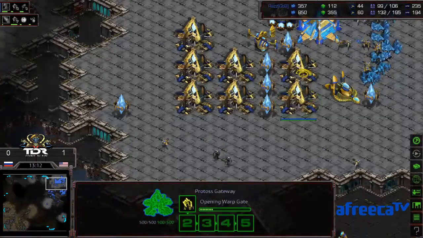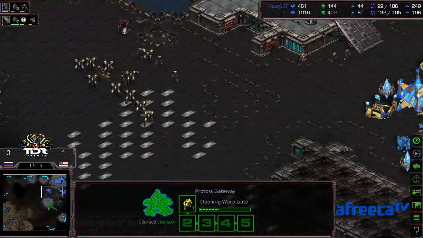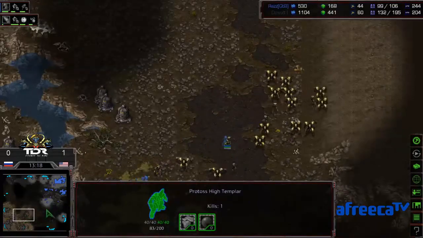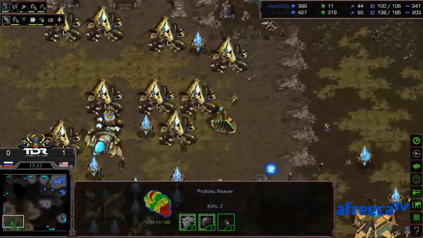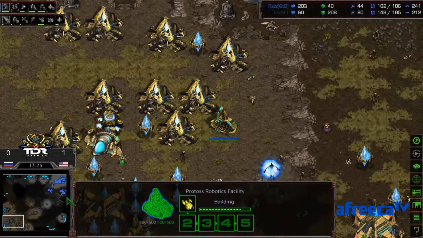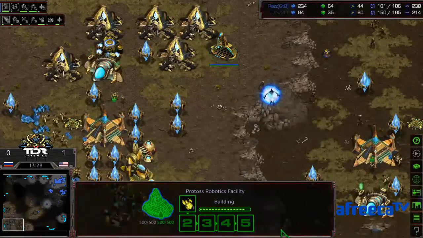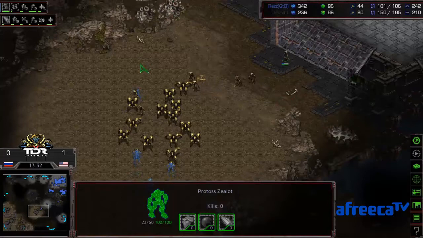DeWalt mixing in some Archons, and the splash advantage he's going to have in every engagement, it's going to be pretty huge. He has Storms, he's going to have Archons, even has a couple, or actually only one Reaver now, but he's going to use that defensively. I think this was a bad rally from Raz.